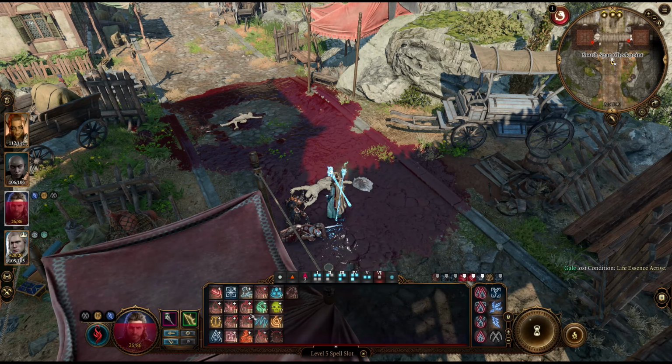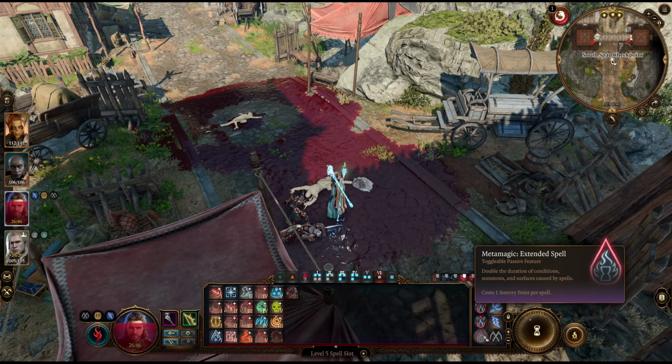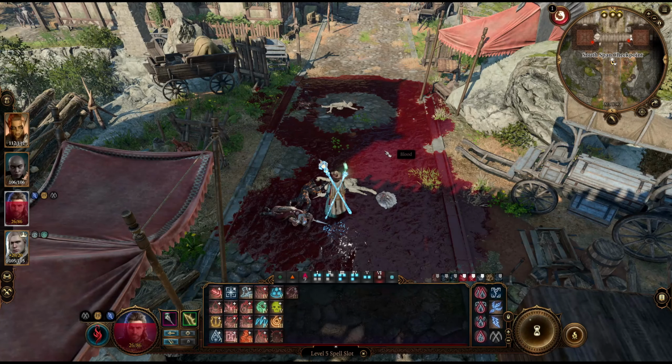There are some other things I wanted to test, though. If you take a look at some of the spells, where's the one that could potentially root people? This one here. I wanted to see if I use Extended Spell, if this would double this condition here. It might, so we're going to load again and see if that works.